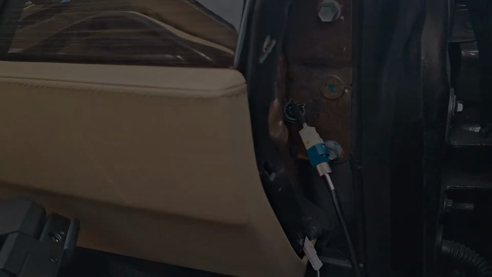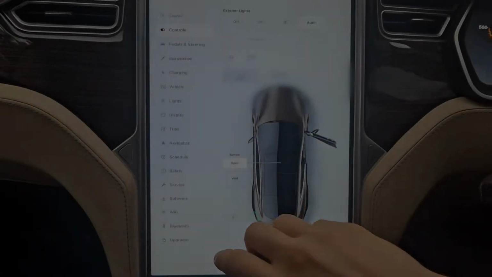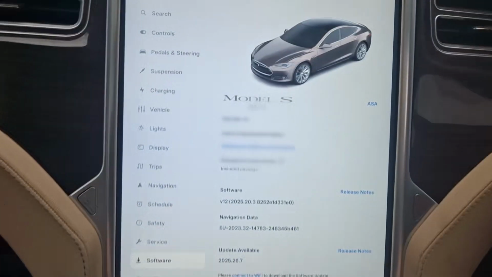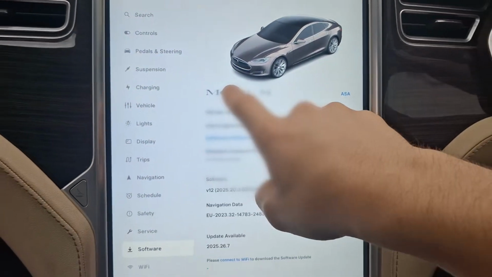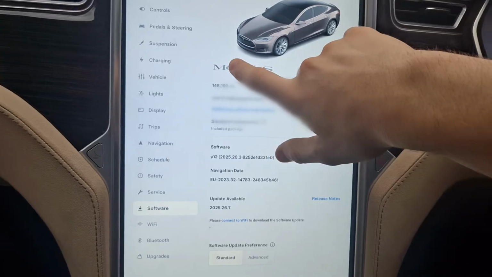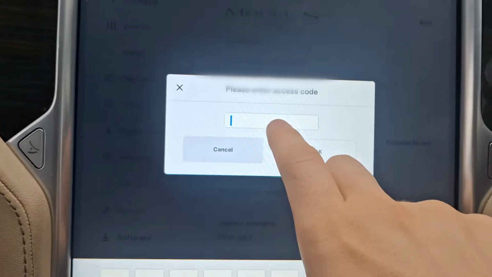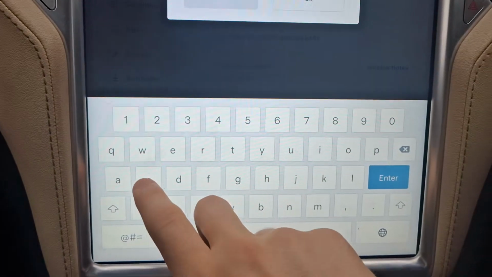1. Connect the correct Tesla cable based on your model to the car and then to your computer and start your Tesla. 2. Once your Tesla is on, you must put it inside the service mode and make it unlocked. To do that, you must go to Service tab, hold the model logo, and once you see the pop-up, type in Service.